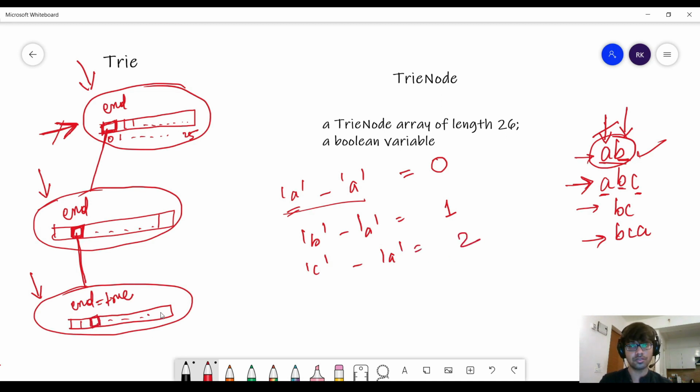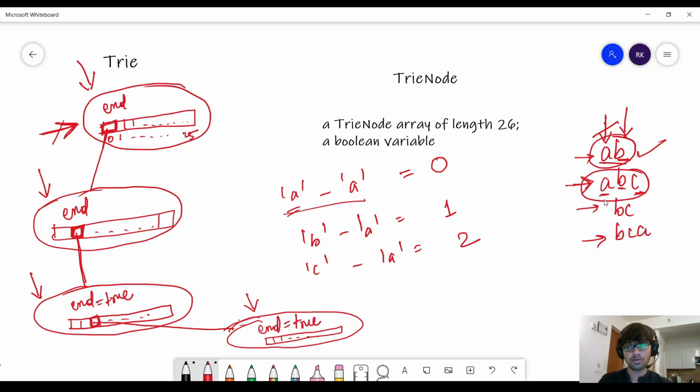Is the second index null or not null? It's null, so we create a node. There is a Boolean variable end, and there is a TrieNode array of length 26. The pointer moves from here to here, and this is the last character, so we make end equal to true. So ABC is also done.